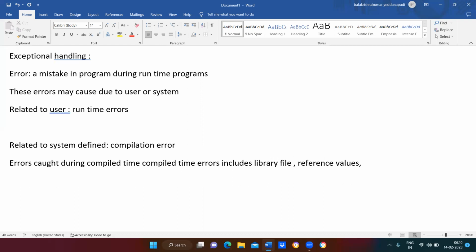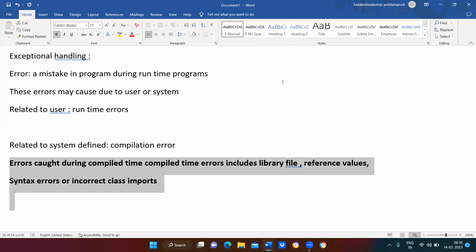Okay, reference values. Next, syntax errors. Okay, or incorrect class imports. All these are related to the system. These are called compilation errors.